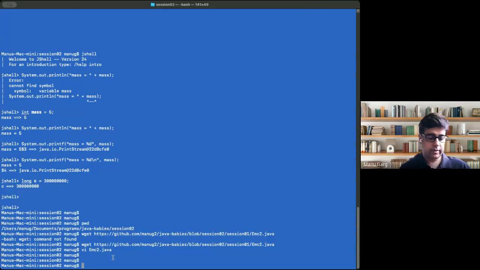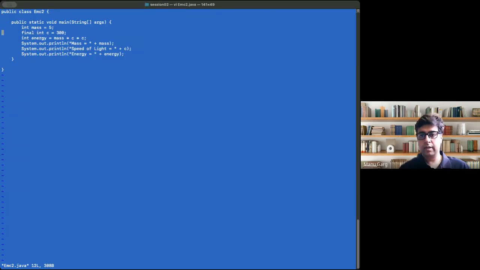Okay, so I've created a very rudimentary EMC square Java where there are two numbers, mass and speed of light, and then we print out the energy. So I want to introduce you. Can I go ahead and start you on the function exercise? Or is anybody still does not have this Java program? Or anybody who does not understand Java enough to know what this program is doing?